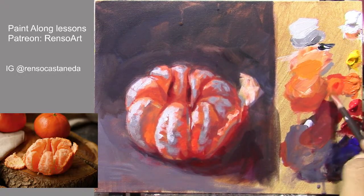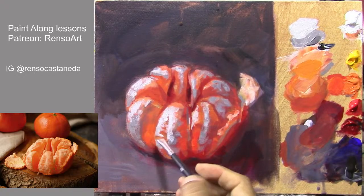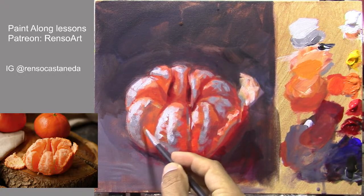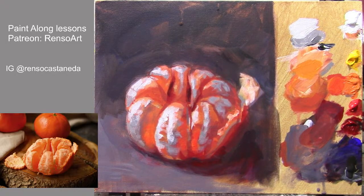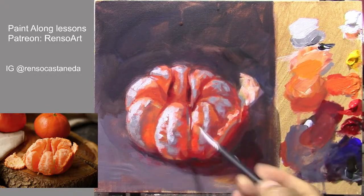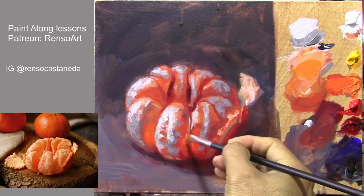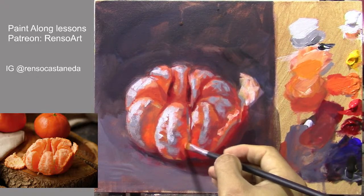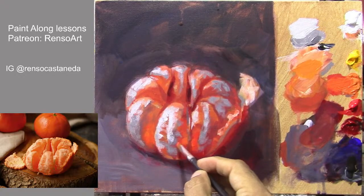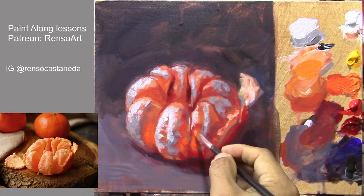Now, if somebody's painting this and you lay down the orange and it's not glowing, you know what's happening: it's because of color and saturation. That's normal. It doesn't mean, hey, I'm not doing this well, this is not for me. No. It's the process of painting. We get to that transparency, those colors, just slowly. We just continue adding paint. If it's not glowing, we need to darken everything around. It's just what we do.